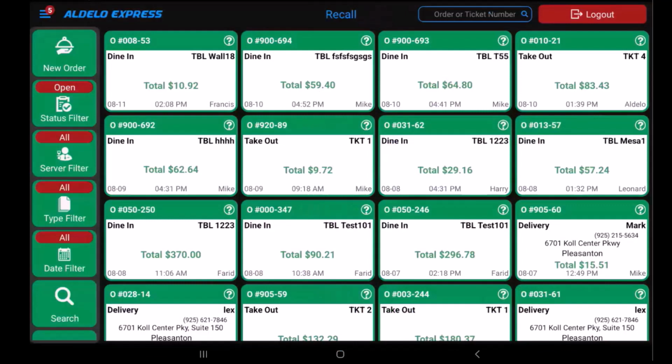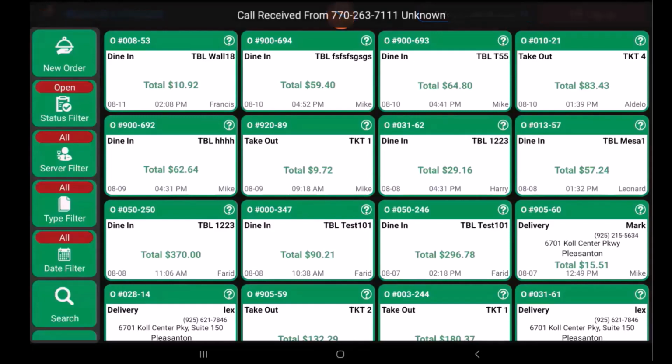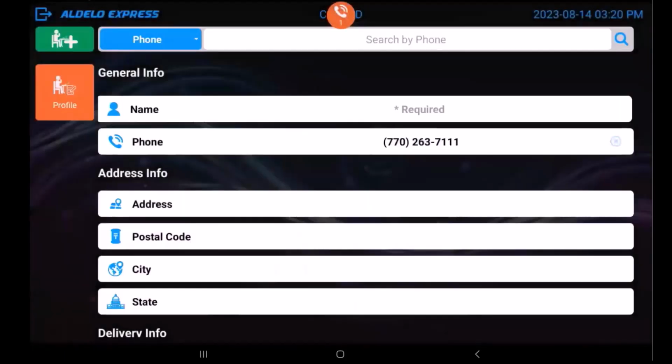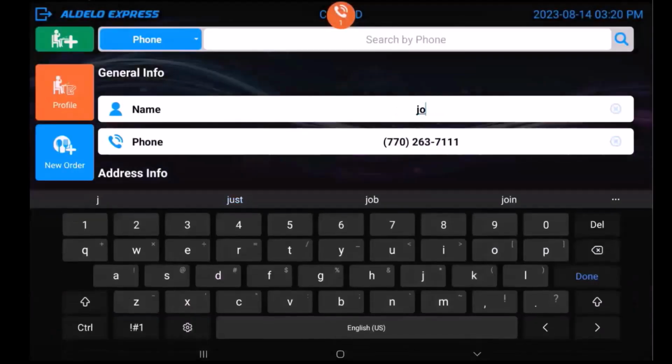All right. I have my Android tablet this time. I'm going to show you that it does work on Android tablet. So let's go ahead and make a call here. And as you can see, there's a call received on top. I'm going to go ahead and click on the name or the phone number. And then now I can enter in a new name here.